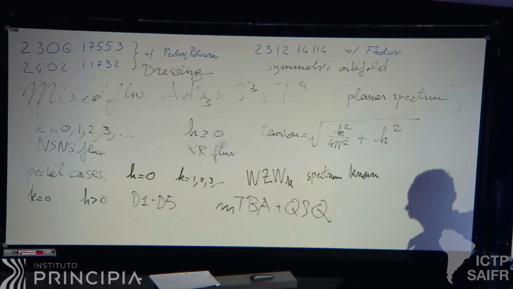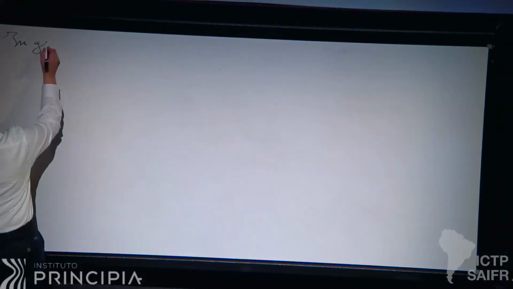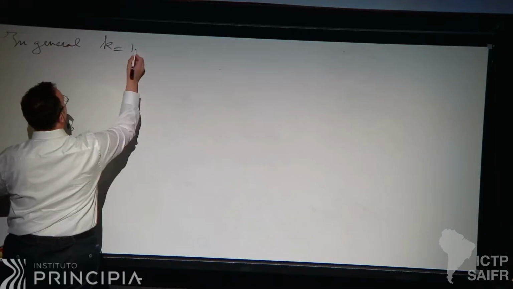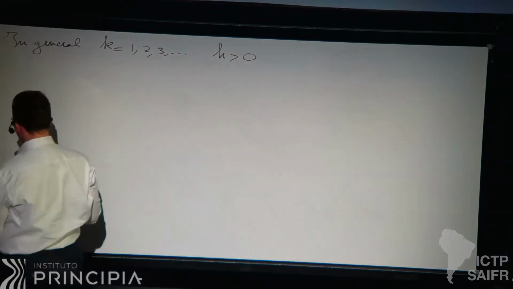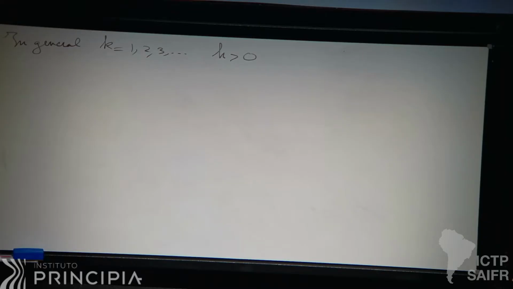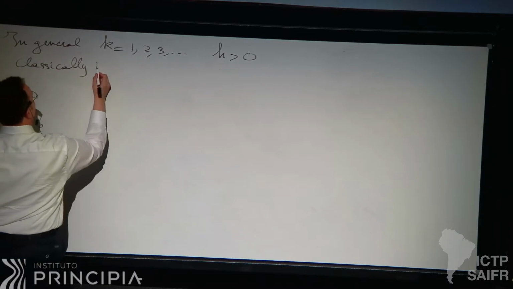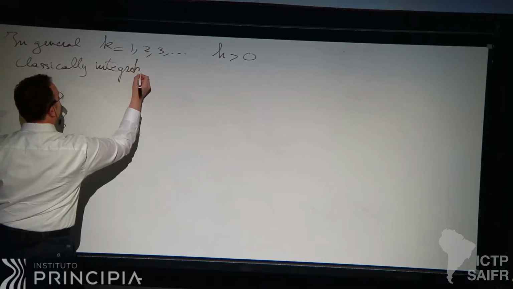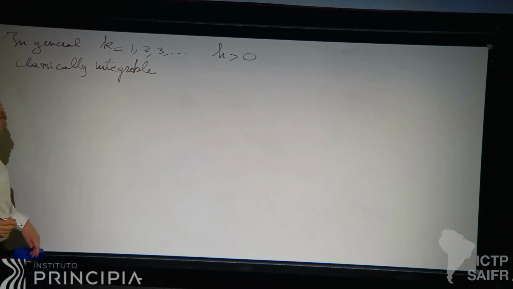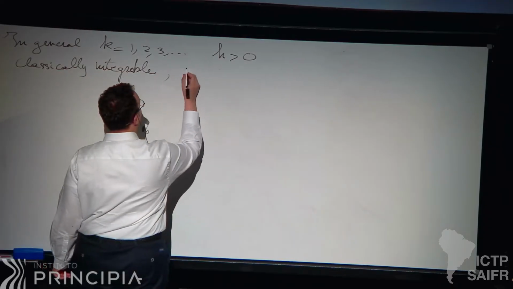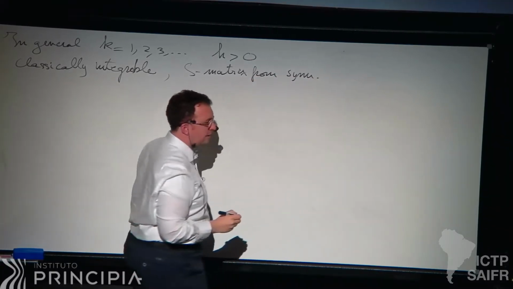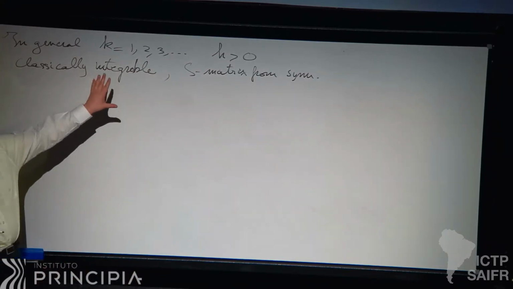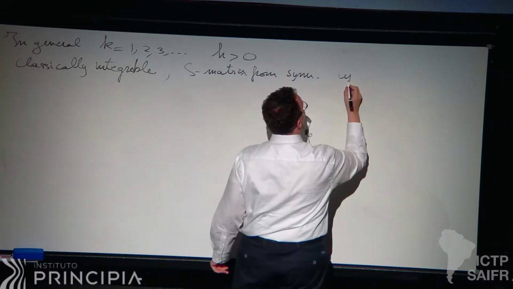The general case is the mixed flux, where k is not 0 and h is greater than 0. In this case, our understanding is a little bit more limited, and the reason is that we know that classically this is integrable. This is work by Cagnazzo and Zarembo. We can study the symmetries, and we can build the S matrix out of symmetries, in a Beisert way, or maybe Arutyunov-Frolov-Zamaklar way, since we actually start from the sigma model to do this analysis, but up to the dressing factor.